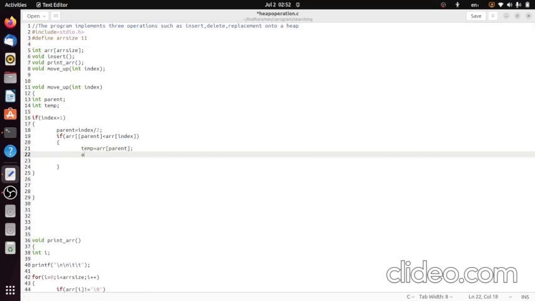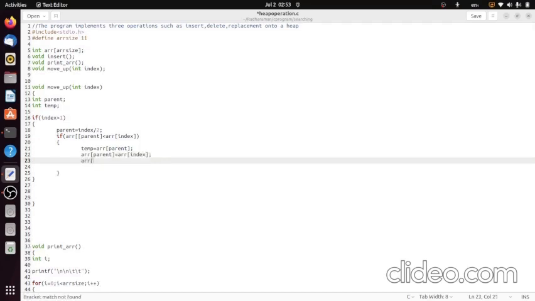Then the child value, as it is greater than its parent, will go to the array[parent] position, that is array[parent] equals array[index]. Next, at the array[index] position, the parent value that is stored in temp will be assigned, so temp is assigned to array[index].